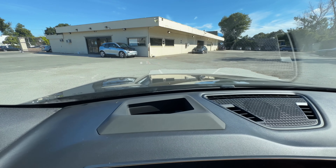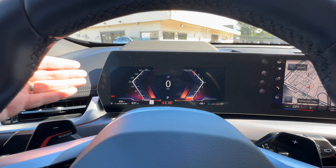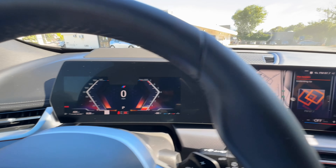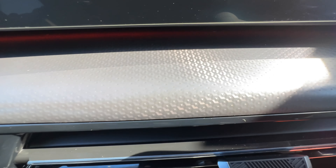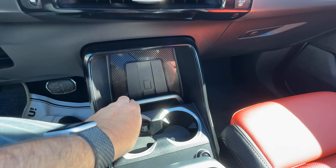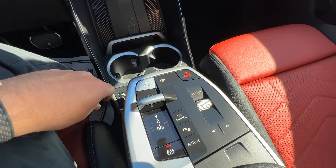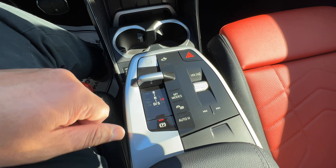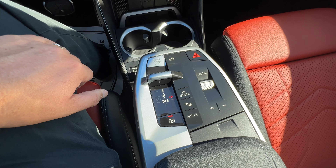This car also has the premium package, which includes a heads-up display and the Harman Kardon sound system — though the screen is a little small and doesn't take up the full available space, and it's a smaller curved display. The interior trim is the aluminum hexa-cube. Down below, there's a wireless charging tray and a little cradle for your phone, cup holders, and a floating console area similar to the iX. One big change: there is no iDrive controller — it's all touchscreen or voice command.